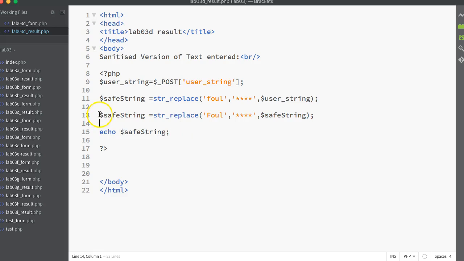Now, in this case, I've also added in this extra statement, because foul with an uppercase F and a lowercase f are actually two different strings, and if I just identify the lowercase f, that's all it will find. In this case, I'm taking saveString, and I'm also finding any word with an uppercase F. It's also going to replace it with 4 asterisks and assign it back into saveString. And saveString gets echoed out.